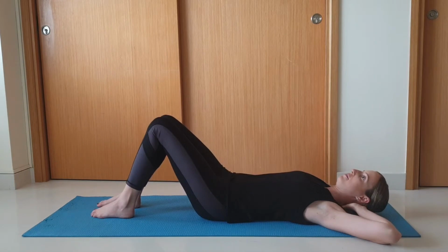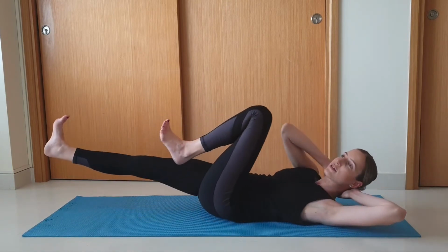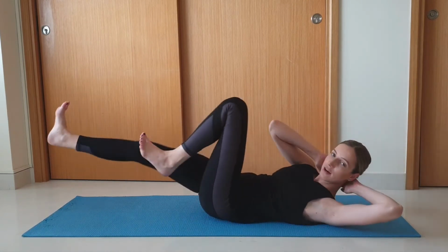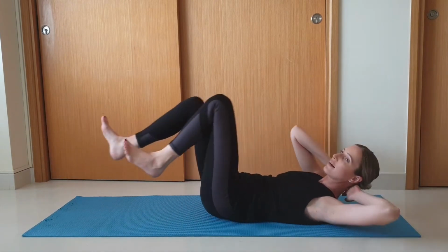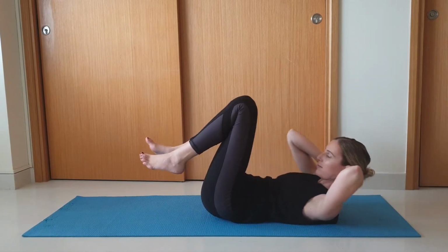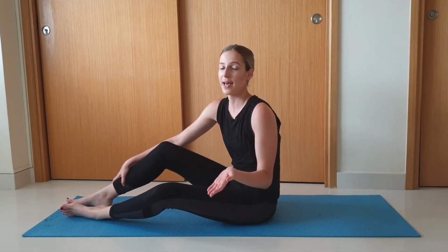So for a bicycle, okay, what you're gonna do is go opposite elbow, opposite knee. Okay? So again, we're just going to start here. Trying to get the shoulder blade off of the floor. Okay? So again, making sure my neck is in a neutral position. Making sure it's not going like this. Okay? So for bicycles, you can do 3 sets of 20. Or if you're feeling very athletic, you can do even more repetitions than that, okay?